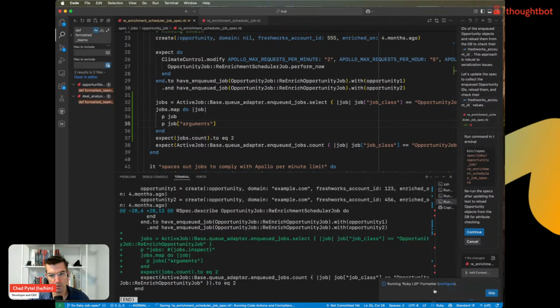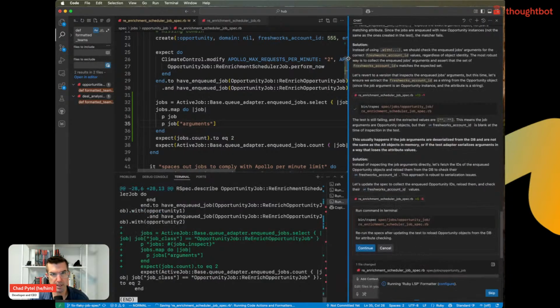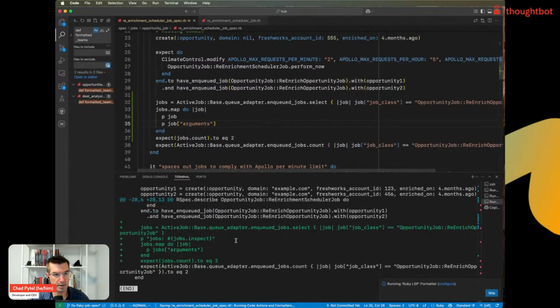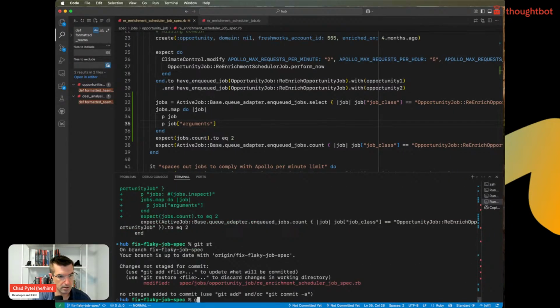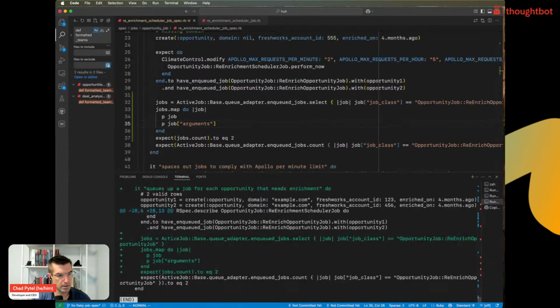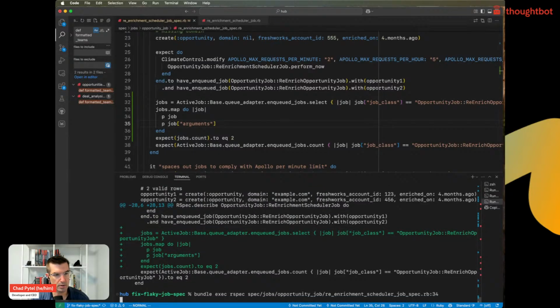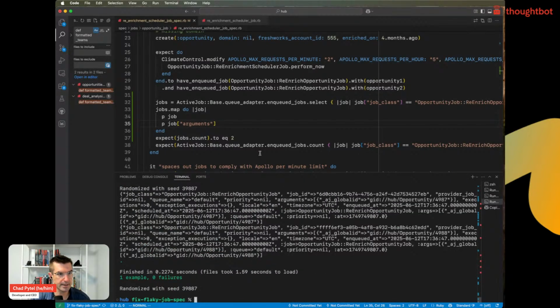You see how the Ruby LSP formatter keeps on popping up and going really slowly? There we go. So the formatter was stalled, and I format on every save, so my changes weren't actually taking effect.